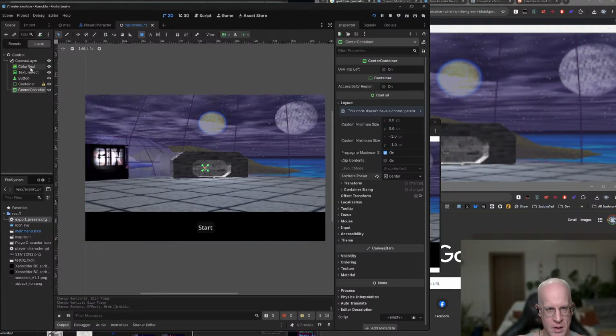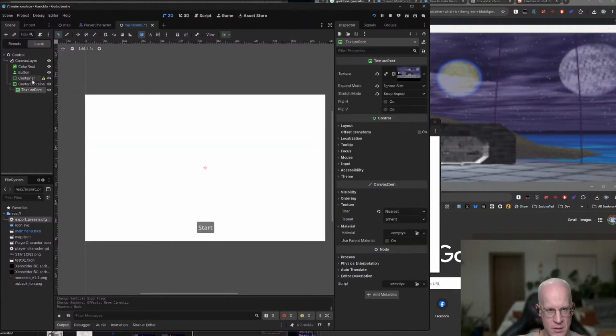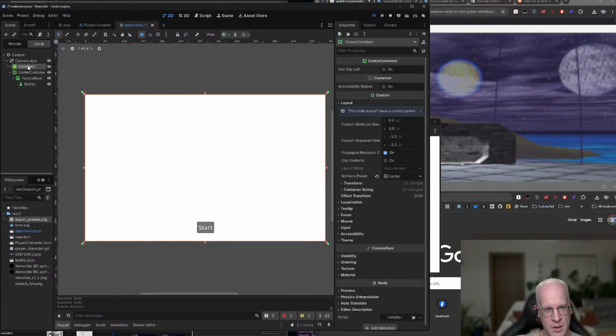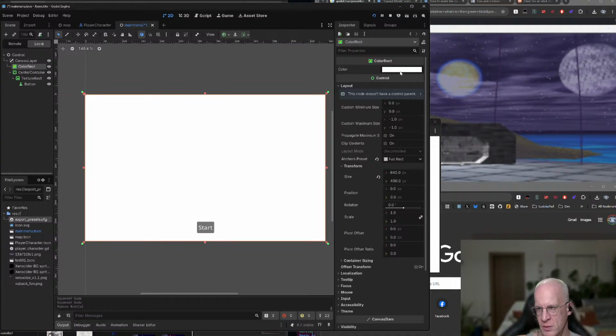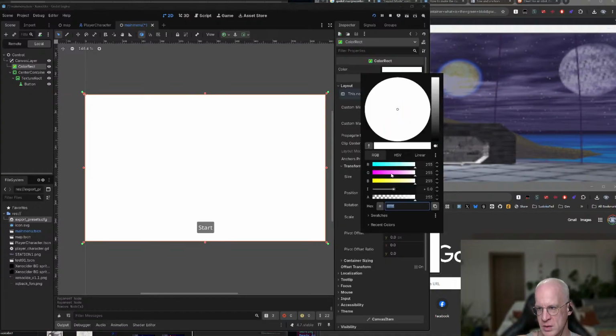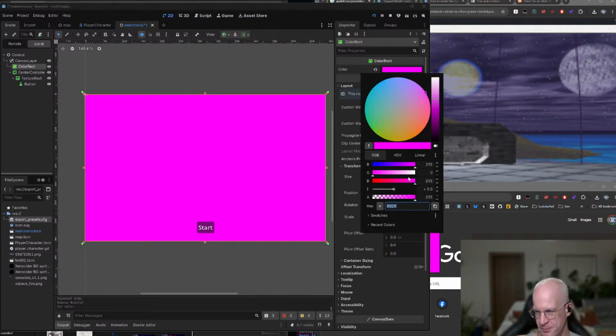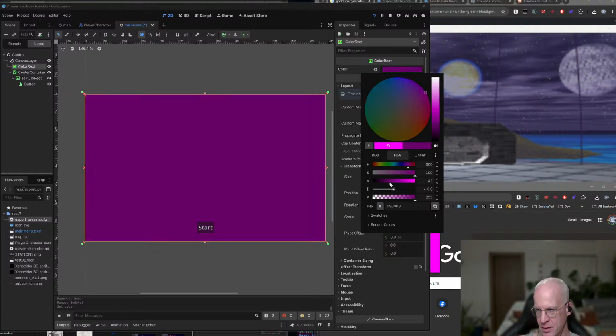And then can I put the text inside, and then the button inside, delete that. All right, color rect, we'll probably want it to be magenta. There we go. Oh my god, that hurts. Maybe we'll desaturate it a little bit, make it a little darker. There we go, dark purple.